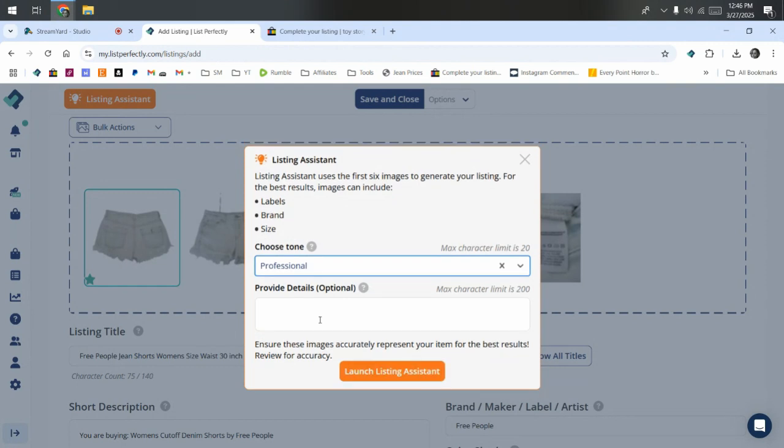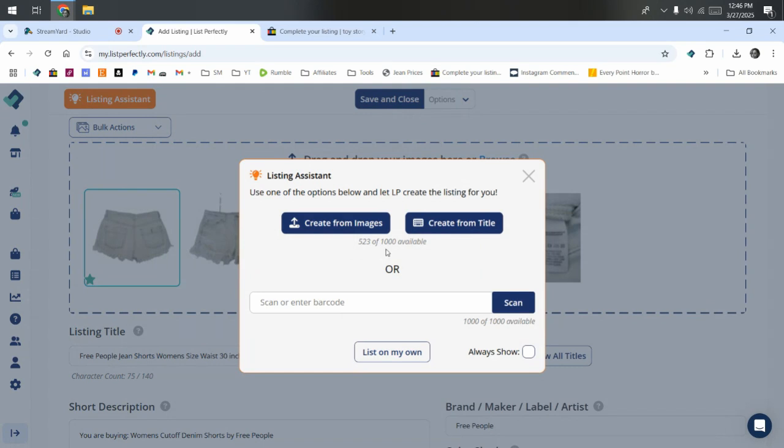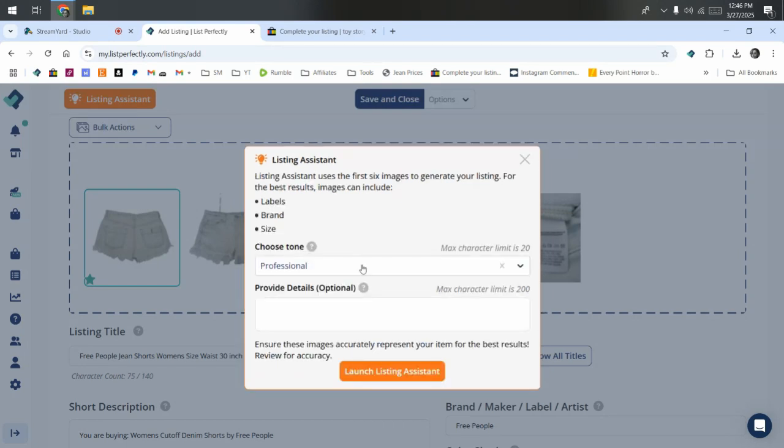But you can sit and play around with their tones and see the things they say and decide what's best for you. And I'm also going to show you how you can change it after you've already ran it through the AI. You get 1,000. Let me double check that before I tell you something wrong. Yeah, you get 1,000 of these a month with the subscription. I believe it's Pro Plus. And if you didn't like the tone, you're able to change it basically for free without using one of your 1,000. I'll show you that in a second.